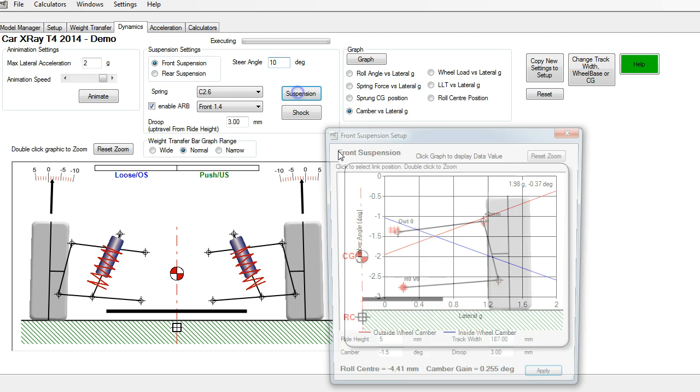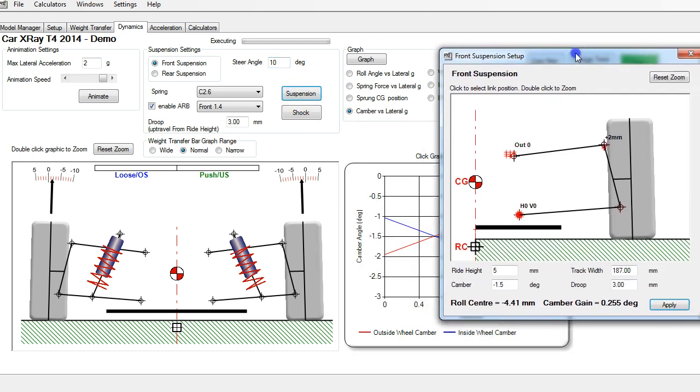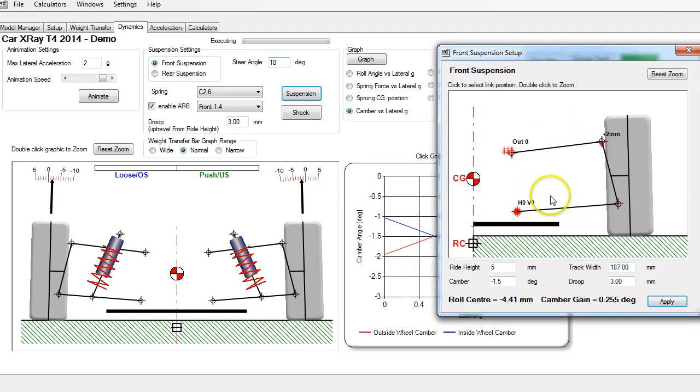So what we're going to do is we're going to use the front suspension to do that. So we know if we raise this up, we're going to reduce camber gain. So I just added 2 millimeters of shims underneath the upper ball stud. So now we've got our camber gain down to almost 0, which should be good. Unfortunately, in doing that, we've raised or lowered our roll center. So we want to try and fix that.